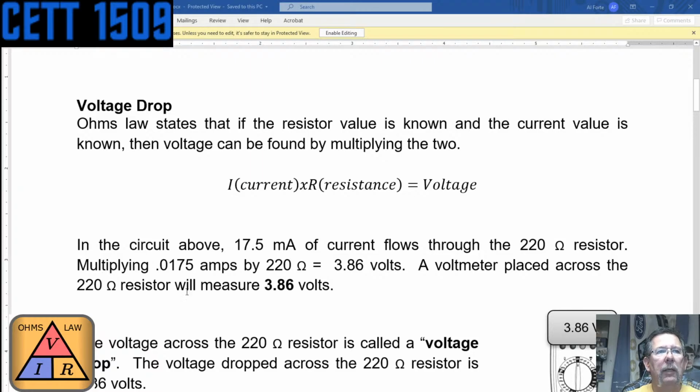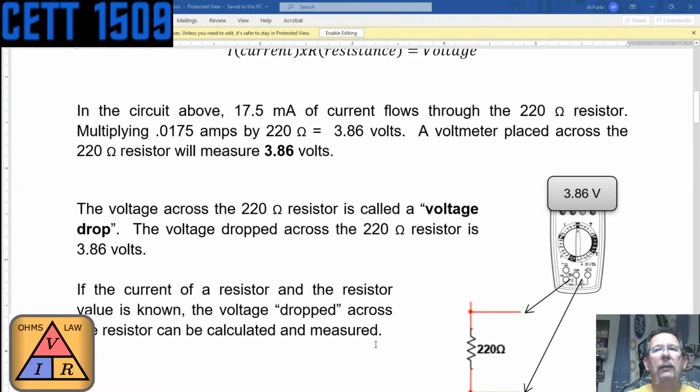A voltmeter placed across that 220 ohm resistor would show what's called a voltage drop of 3.86 volts. So the voltage across the 220 ohm resistor, the voltage dropped across that resistor, is 3.86 volts, which is pretty cool, right? If the current of the resistor and the resistor value is known, then the voltage dropped across the resistor can be calculated. Let me say that again.